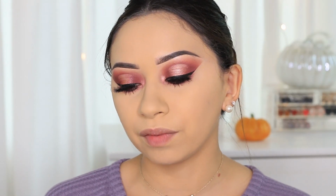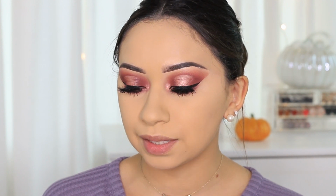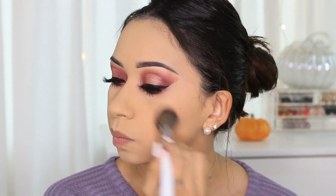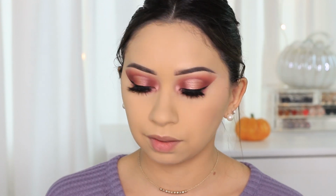Okay, it does say that one of them is a highlighter, the other one is a blush, and the last one is a complexion topper that can be worn on its own or as a shimmering overlay. So I think that one's the white one that would just give you some glow wherever you want it. So I am gonna do the blush first. The brush does fit nicely in there, so it is a good size. Now the products are not separated, so they can easily get mixed together. So I don't know how that's gonna work out, but I'm gonna go ahead and apply the blush. It's very light. I mean, it's not very intense.